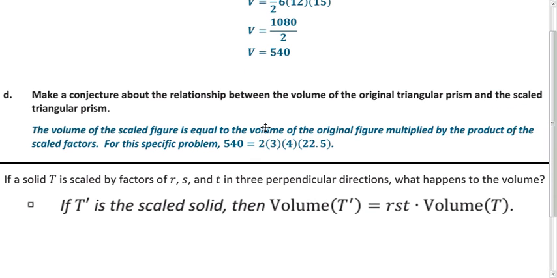Well, if we divide them, we get the product of the scale factors that we used. So if we had instead just multiplied the original volume by 2 times 3 times 4, we would get 540. That's exactly what this says. This is a generalized version of the scaling principle for volume. If we're scaling in 3 perpendicular directions with 3 different scale factors, you just multiply them all together. And in the case when you have similar solids, these would all just be r, so it would be r cubed. So this is really the same formula, just generalized.